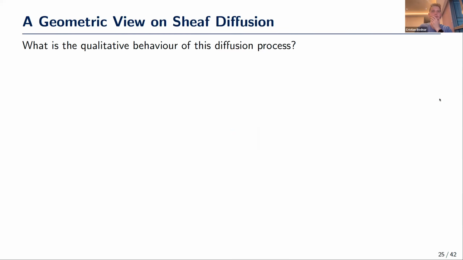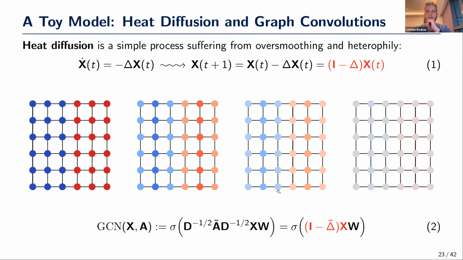Okay, maybe I can go back to the GCN equation. If we look at just the first two matrices, the diffusion operator and X, the feature matrix, that would diffuse each column of X independently, because the Laplacian operates on scalars. You could think of each column of X as a column of temperatures. So you have multiple columns of temperatures, and you diffuse them separately.